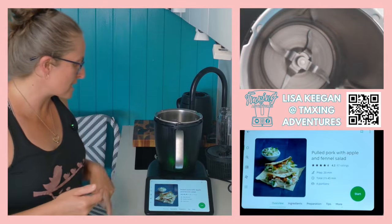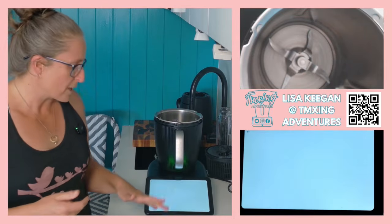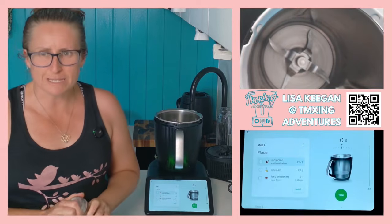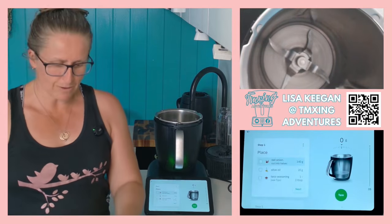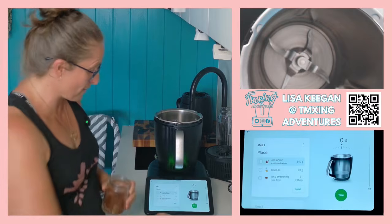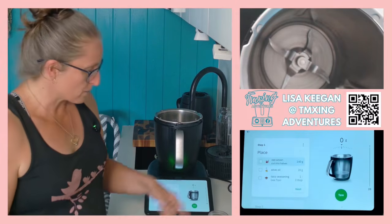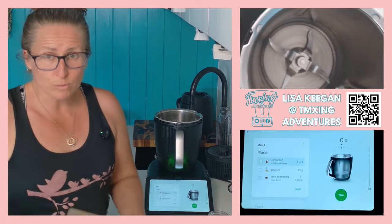Okay, so we're going to start on this recipe. We're then going to put in some taco seasoning. Now you can find the taco spice mix on Cookidoo. This one I've had forever. And hang on a second, I'm jumping ahead of myself. I'm going to be using that today. I think I even traveled with it in my caravan.